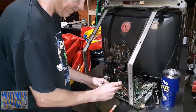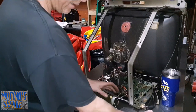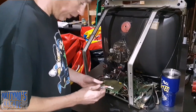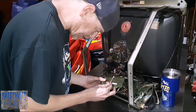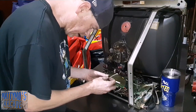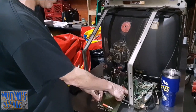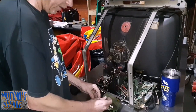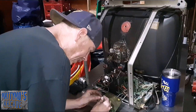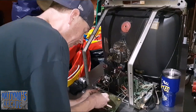Did have some kind of funky solder joints on it that I noticed after I got done, so I just went through and reflowed it the proper way, took all the solder off, cleaned it up, and then put some new solder back on there. There's a couple resistors right here in this corner that looked like they were starting to burn up or get overheated, but other than that it looked pretty good once you cleared away the layer of filth.